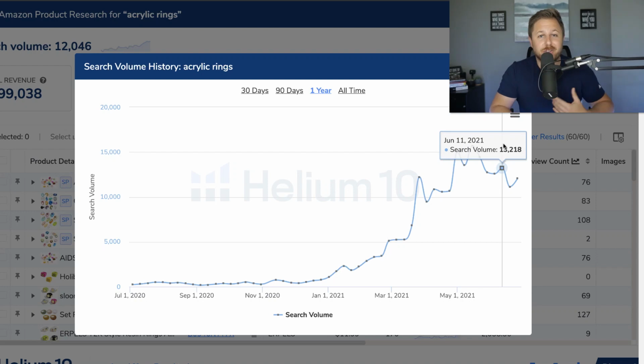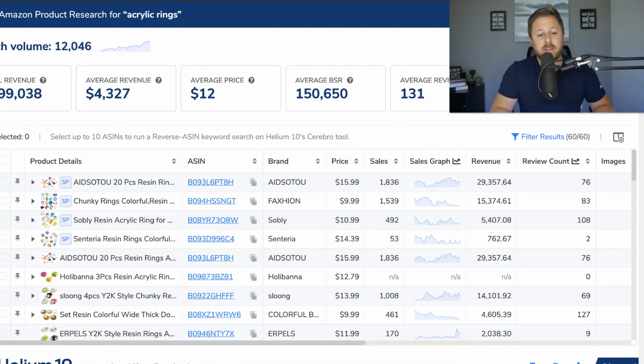All right, I could go on and on trying to find different products, but that is just some of the things I look at when I'm doing product research. Let me just show you one other thing when it comes to the keyword. So if you're looking for your main keyword, you want to have the most relevant keyword with the highest search volume. So usually I look for products with 10,000 or above for the main keyword. But we would go to that top seller right here, 29,000 a month.